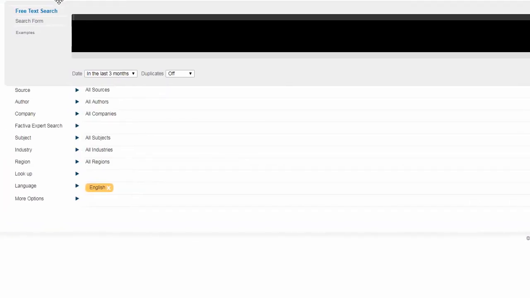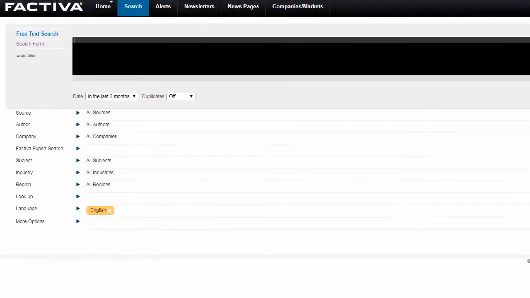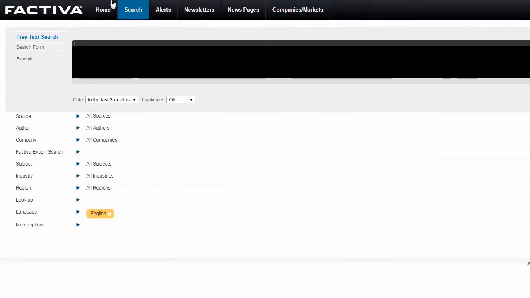It is, however, the only place that we have access to the Wall Street Journal from. In fact, if you ever have someone, or you yourself, that needs, say, today's Wall Street Journal, or is wanting to access an article from today's Wall Street Journal, go to Factiva's homepage. So if I change the view box here to show the top bar, you'll see when you click into the link, it takes you to the search page.